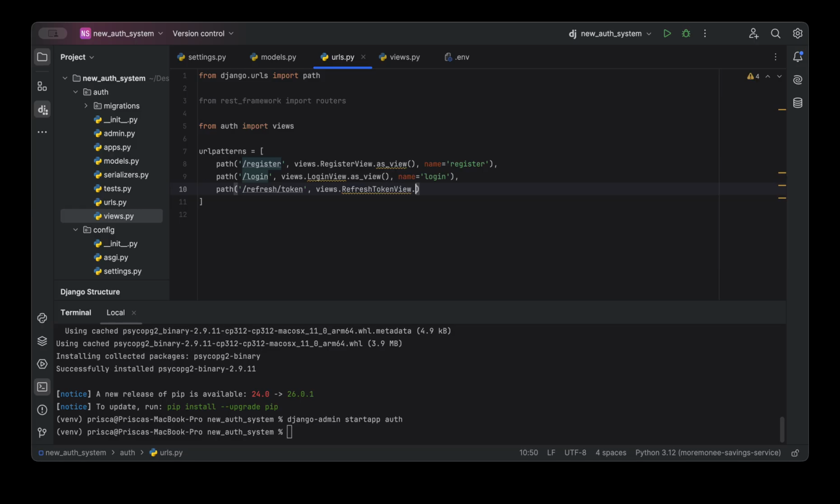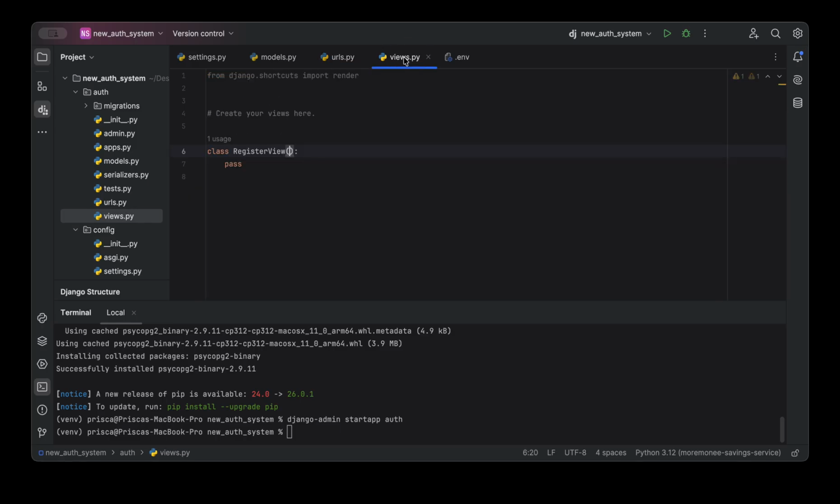Okay, that's all right. Let's go down to our view. Now let's pass our generic.